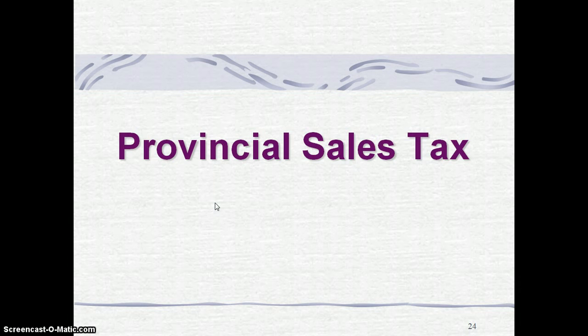In Ontario, we obviously don't use PST and GST separately, but we have the HST, which is the harmonized sales tax. The harmonized sales tax we won't worry about too much right away. I will tell you how to do the accounting for the HST. The accounting for the HST is really simple once you figure out how to do it for the PST and GST because it is split up anyway. So we won't be worried too much about that for now. The only thing that we need to learn right now is how to account for PST and how to account for GST.